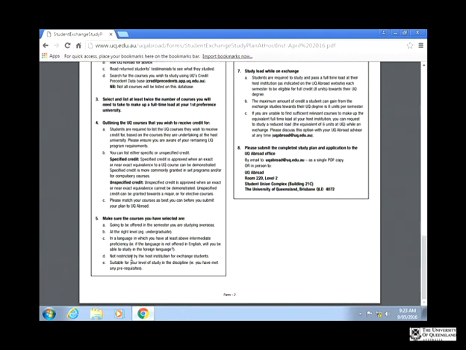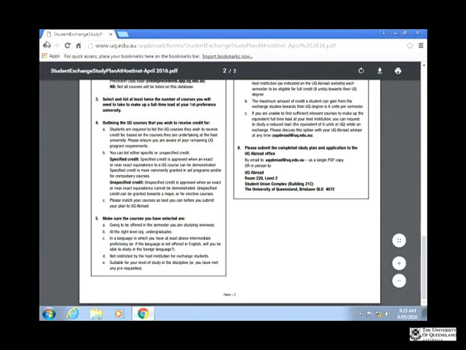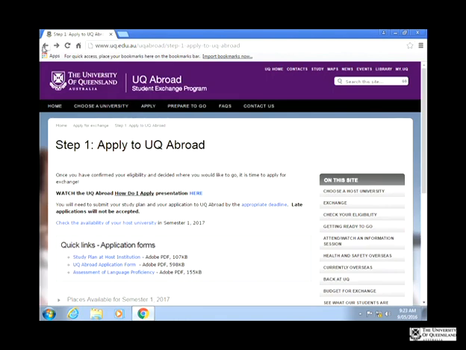Please ensure that your application and study plan are submitted to UQ Abroad by the relevant application deadlines. The 31st of May for an exchange in semester 1 of the following year, or the 31st of October for an exchange in semester 2 of the following year. The application can be handed in hard copy to the UQ Abroad office or emailed to us at uqabroad@uq.edu.au. You will hear back from UQ Abroad approximately 8 weeks after the application deadline. This allows time for you to sit your exams after the application deadline and for grades to be released, so that we can incorporate your most recent grades into your cumulative GPA.